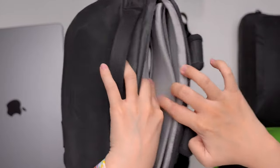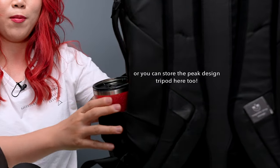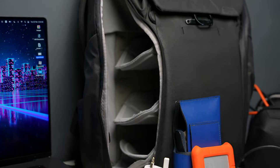You can just dump the AirPods in here. And not to forget, these side pockets are awesome — you can store things like this little tumbler. It's always nice to carry a tumbler out with you so we can do our part and save the environment. Even though this backpack is on the pricey side, it has been super helpful in keeping my things organized and secure. Let me know what you use to keep your stuff organized — what's in your backpack. Everything mentioned here will be linked below, so feel free to check them out. Take care!